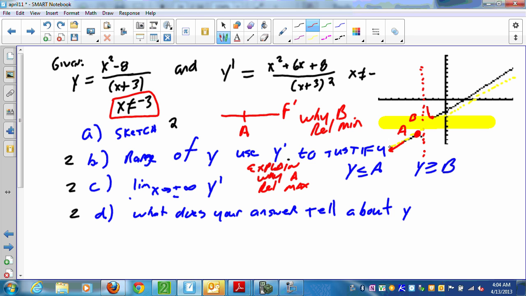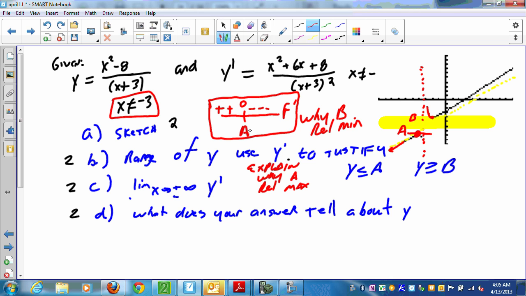And if you look at the derivative to the left of A, the derivative is positive and the function is increasing. And then it looks like it has a horizontal tangent at A. So the derivative would equal 0 there. And then as soon as you turn the corner, it starts getting very negative. The derivative becomes very negative. And so that's how you justify a relative maximum. Of course, using a sign chart isn't what they want to see. What you want to do is just put that into words. Say that the derivative at A changes signs from positive to negative, making it a relative max.